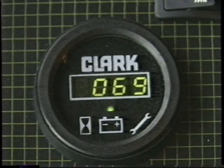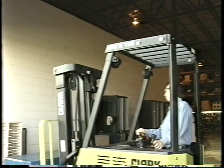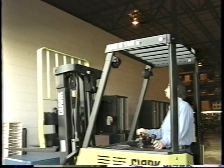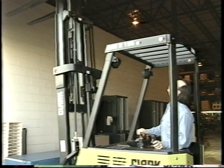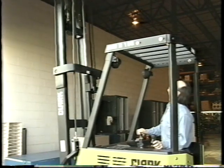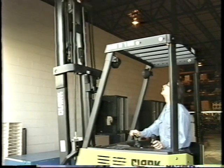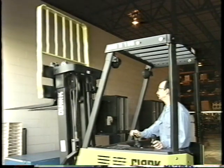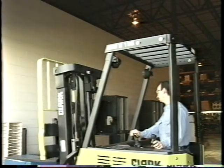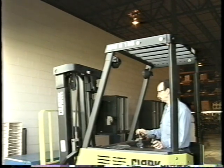Make sure the battery discharge indicator is working correctly. Check for adequate overhead clearance, then pull the control handle towards you to activate the lift function. If the upright will not raise to the full height without making an unusual noise, this may indicate low hydraulic fluid level. Components should move freely with no binding. Push the handle forward and lower the forks. If the upright does not raise and lower smoothly, do not use the truck until a trained mechanic has corrected the situation. An upright that is not operating properly can lead to accidents.